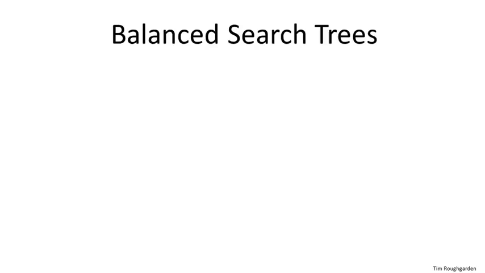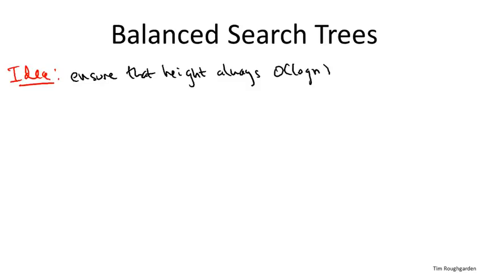So the high-level idea behind balanced search trees is really exactly what you'd think, which is that, because the height can't be any better than logarithmic in the number of things you're storing, that's because the trees are binary, so the number of nodes can only double each level, so you need a logarithmic number of levels to accommodate everything that you're storing. But it's got to be logarithmic. Let's make sure it stays logarithmic all the time, even as we do insertions and deletions. If we can do that, then we get a very rich collection of supported operations all running in logarithmic time. As usual, n denotes the number of keys being stored in the tree.